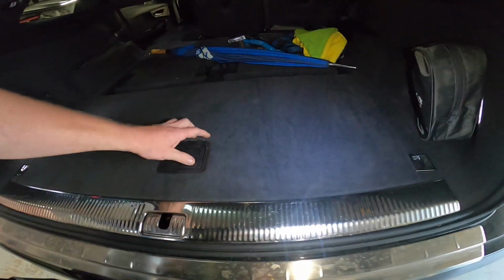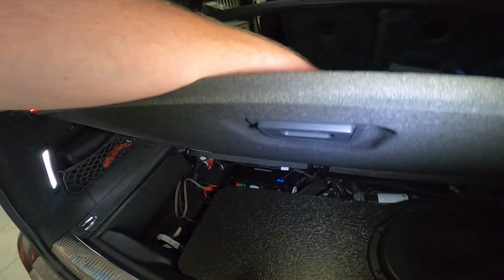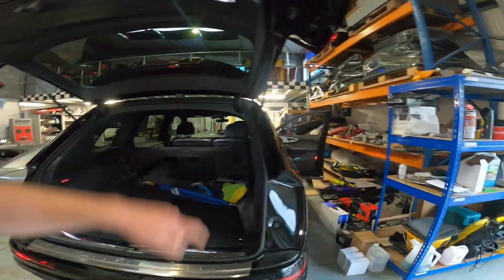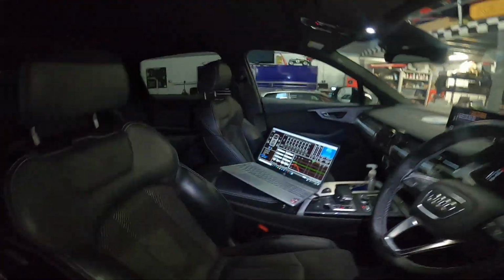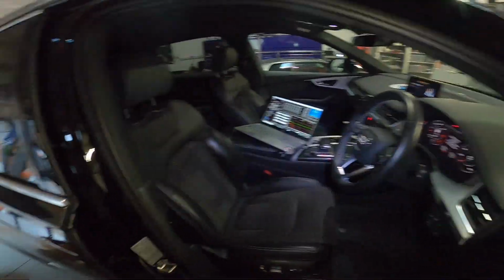I'm falling over everything. So yeah, I've got the Q7 back in to have a little play with it. This is the one that's got the custom subwoofer I made. Let's turn that on. So I made him a crinkle cut box for an Alderson woofer, and we've got the Forza 8.9 bit down there. And that is running everything in the car. So we've got components front and rear, and I'm just doing a little tune on the stereo, just finalizing stuff, getting it all sounding lovely.